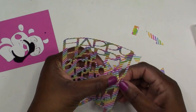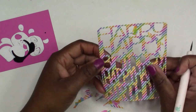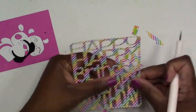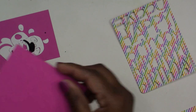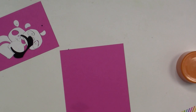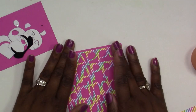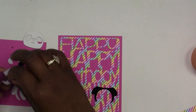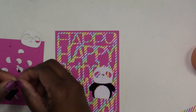I'm just poking out all those little extra pieces from the die and getting ready to adhere it to my card panel. For the card panel I'm using a cut of the doll pink cardstock that came in the kit and I'm going to adhere this onto it. I'm using my Scotch Photo spray adhesive — it just makes it easier when you have a die like this to spray the back and adhere it down, much easier than trying to use liquid glue. Now I'm placing all the little panda pieces where they need to go before I stick them down.